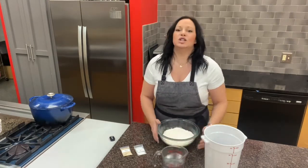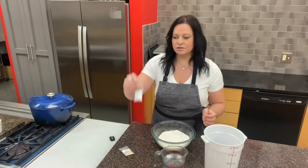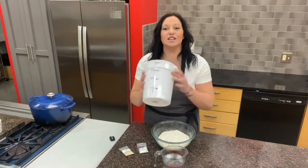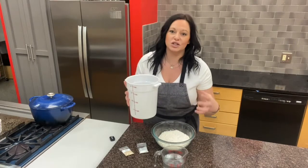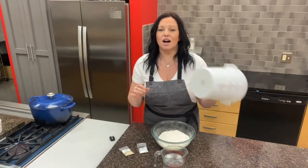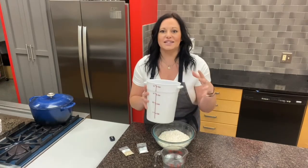You also need to measure out 3 cups of flour from your kit. And then we're gonna grab our instant yeast packet, and we also have some kosher sea salt that we're gonna add to this too. This bread is great because this is one of those breads that you can actually have as a dough starter in your refrigerator, and you can pull out dough as you want to and make bread almost indefinitely until you run out of your starter. And so this kit also, to help you out with that, we included our very own bread starter bucket, so that you can make your bread in here, let it rise, and we're gonna go from there.